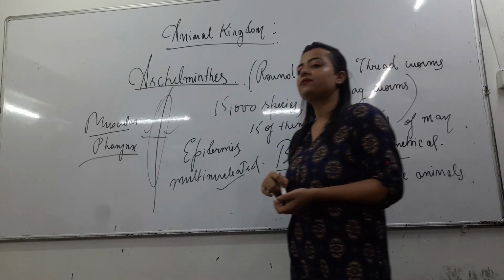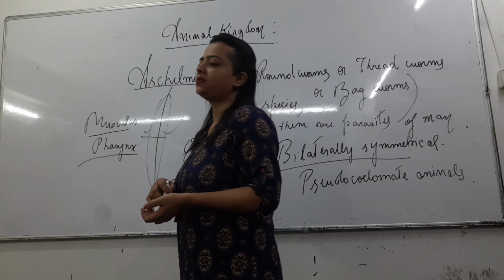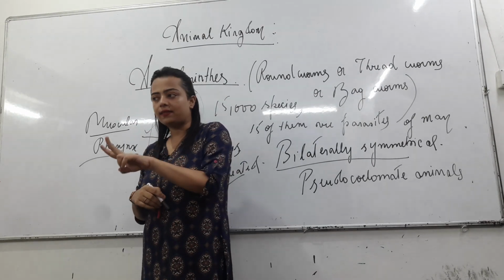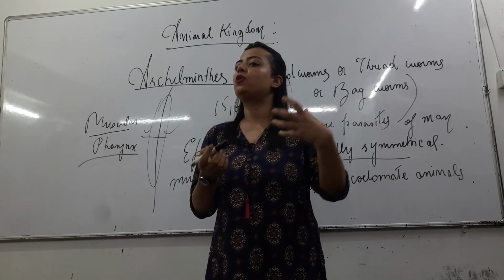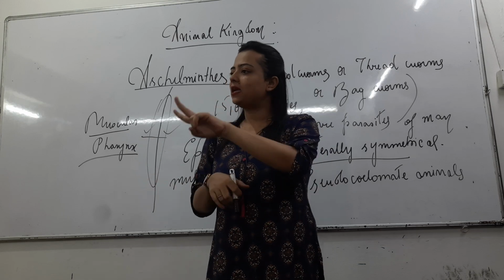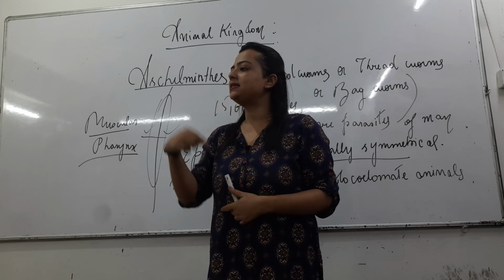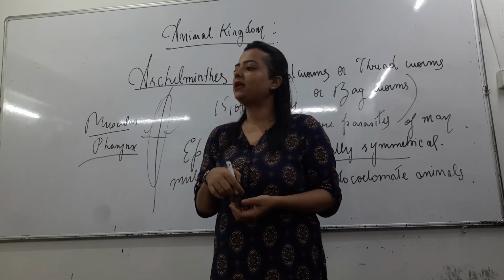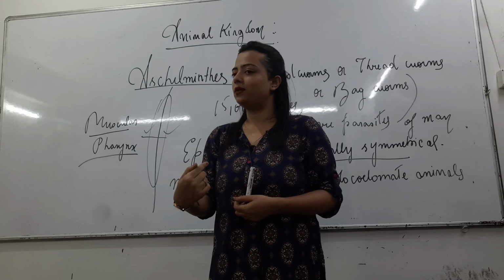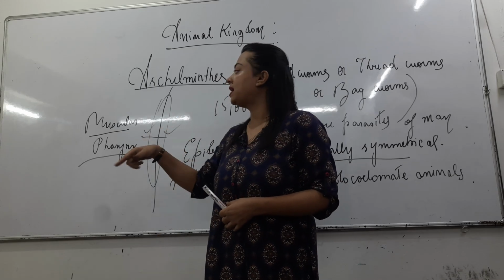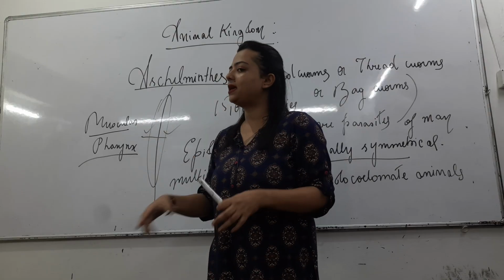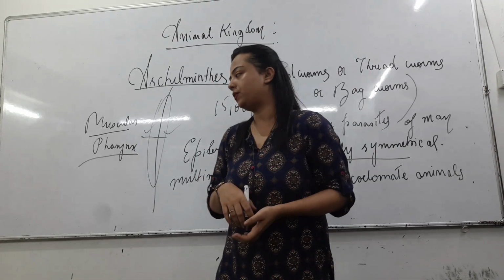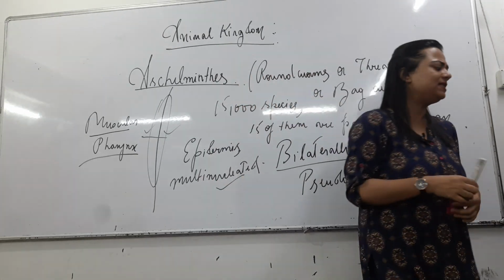In the basis of classification video, when we discussed it, the animals are divided on the basis of their body plan. 3 types are there. Number 1 was cellular aggregates, a loose aggregate of cells. Second was blind sac, with only one opening. Third one was tube within tube body plan, where there are two openings. Mouth is also there, anus is also there. So Aschelminthes have tube within tube body plan, that is their alimentary canal is complete, digestive system is complete, mouth is also there, anus is also there. Done? Easy.